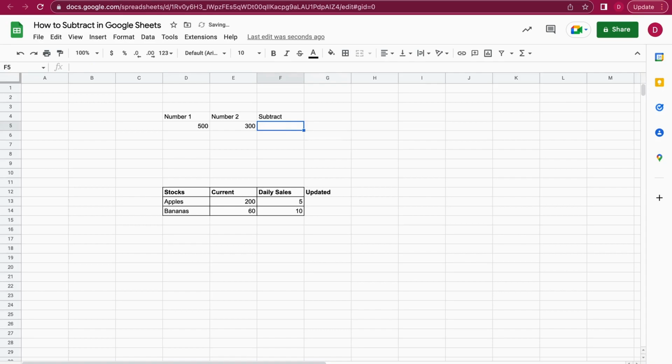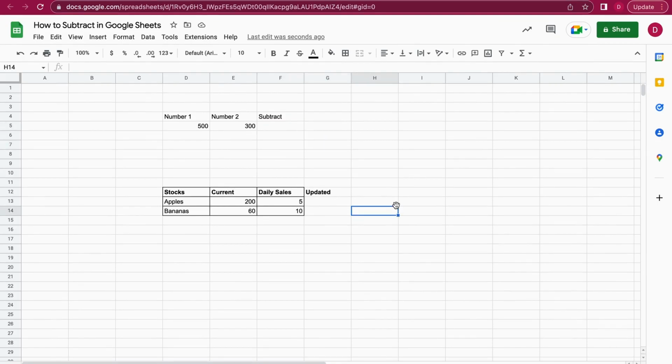The second way is to use the minus function. I just write minus, and then I open up the brackets, and now I don't need the minus sign, I just need to select both of the values. So I click on 500 and now I do a comma, and now I select the value in E5, which is the 300. I close the brackets and I hit enter. Perfect. Also we get to the 200. Really good. So these are the two main ways: use the minus sign or the minus function.